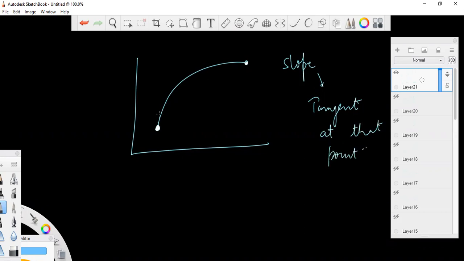For any point, if I have this curve and I want to find the slope at this point, the slope at all these points is different because it is not a straight line. The change is not uniform. Sometimes it is increasing, decreasing, whatever it is. If this was a straight line, we could have said that the change is uniform, so the slope will be the same at all the points. But here, the change is not uniform. The slope is not constant. If I want to find the slope at this point, it will be the tangent at this point. The tangent, a line touching this. You know what a tangent is, right? Yes, a line that touches a curve or a circle at only one point. That's it. This is your tangent.